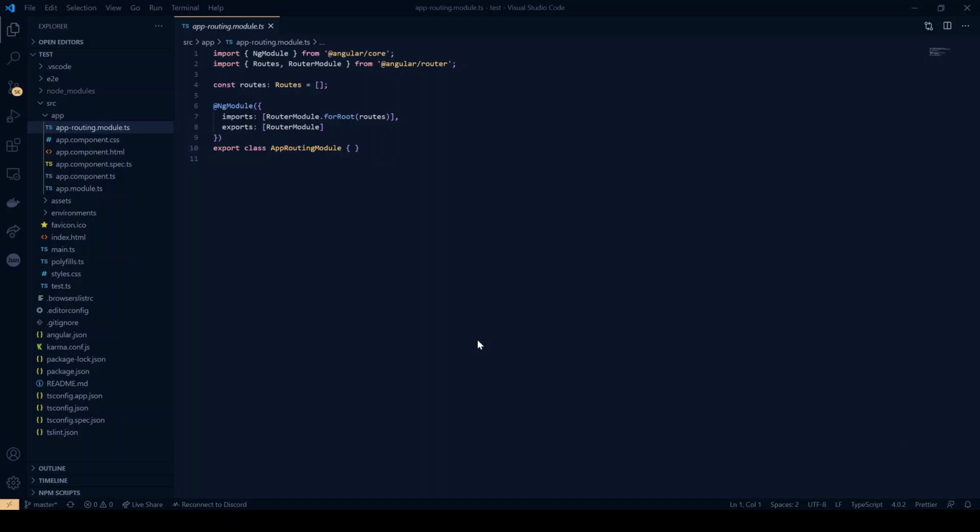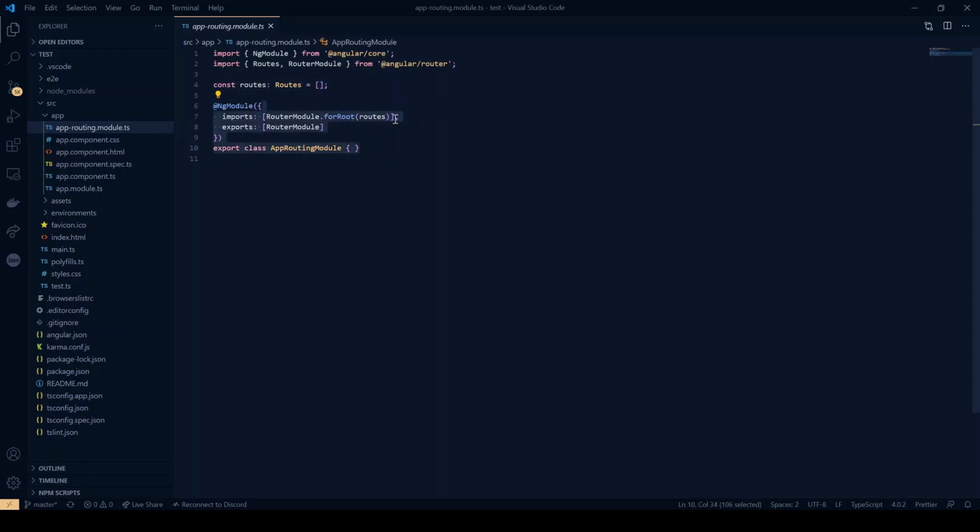All right, so I've hopped in that test directory, and I've gone to this app routing module.ts file. This has already been provided for us. All of this has, and this is going to allow us to enable routing in our application, which is going to allow the users to go to new pages, send redirects, actually associate routes with particular views and components, and that's just going to be very, very helpful for us.